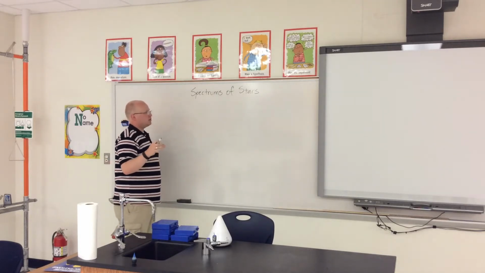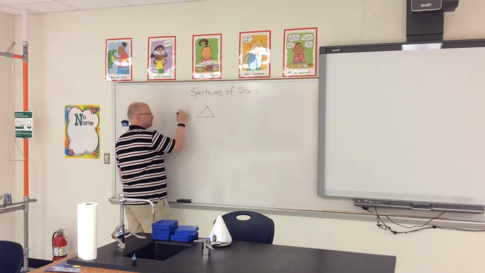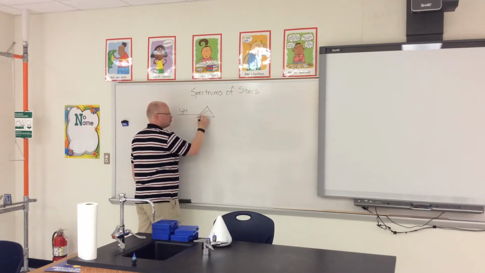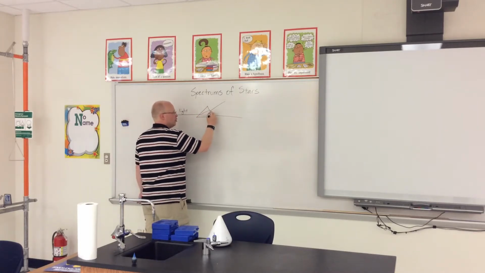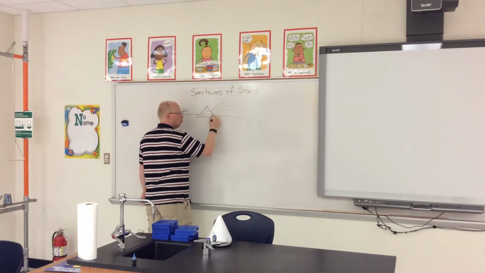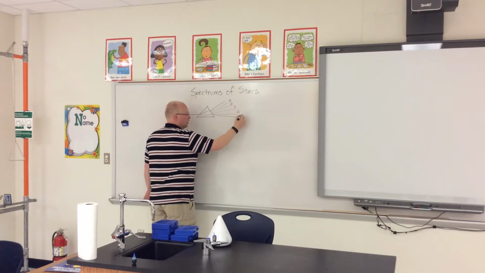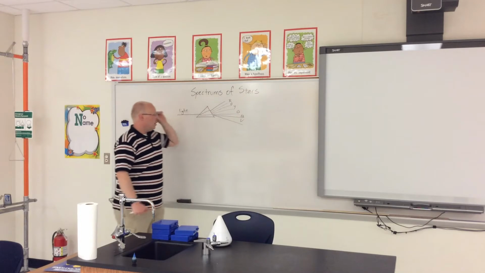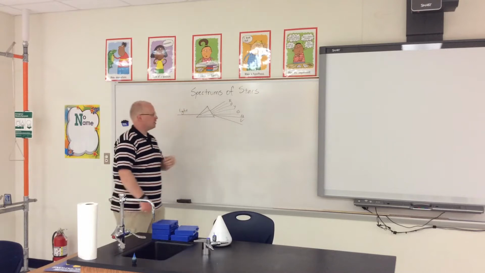You probably dealt with spectrums before, but say when we have a prism and light travels through that prism. When it hits the prism, the light gets refracted and bent. And as it's bent and comes out the other side of the prism, you end up getting the different colors. And they're in the Roy G. Biv order. So you've got the red, orange, yellow, green, blue, and we'll just add violet there. I know I forgot the indigo, but you've got the colors with the rainbow coming out. Well, this is a part of the electromagnetic spectrum. It's the part that we can see with our eyes, the visible light.